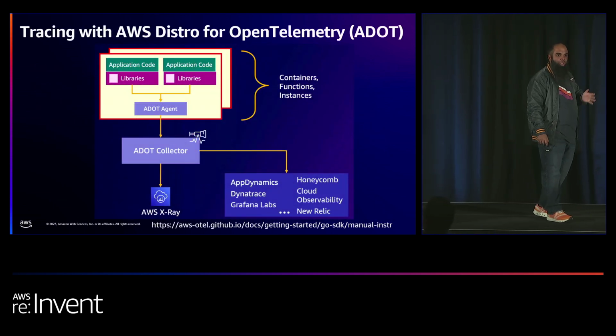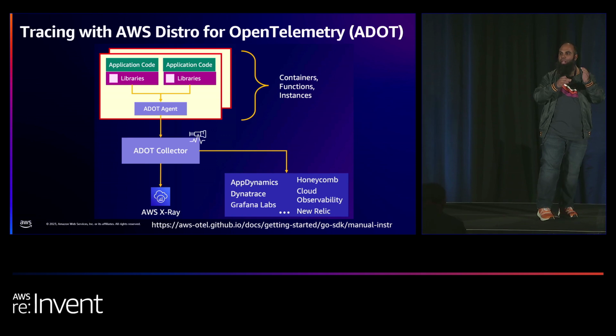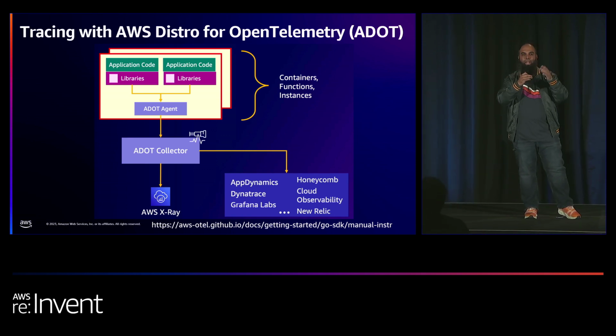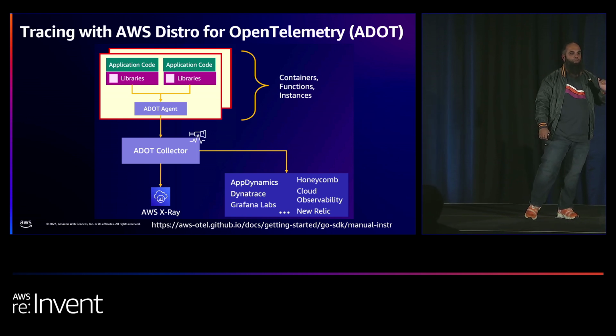So you have your application code, and then afterwards you have the libraries connected along with the application code. Those libraries could be like what we saw as part of the code sample, where you can instrument certain parts of invoking certain things. You can add that within the libraries.